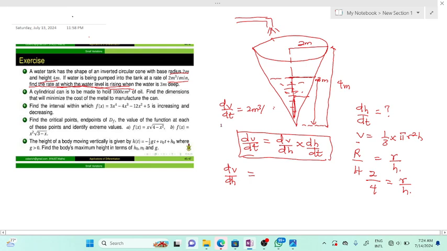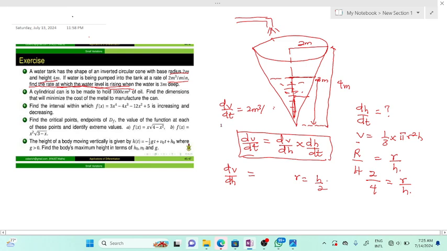This is a function, so we actually want the parameters in the function. We are not moving straight to find the value. No, we want a function, how one variable is changing with respect to the other. So at this point, I want to find how my radius is changing with respect to h, or the relationship between the radius and the height. So don't be tempted to use these 3 and 2. At this point, we have to make r the subject. Is that not it? So my smaller r will simply be equal to this half, so h over 2, because this will cancel and this will give me half. So I'll simply have r is equal to h over 2.